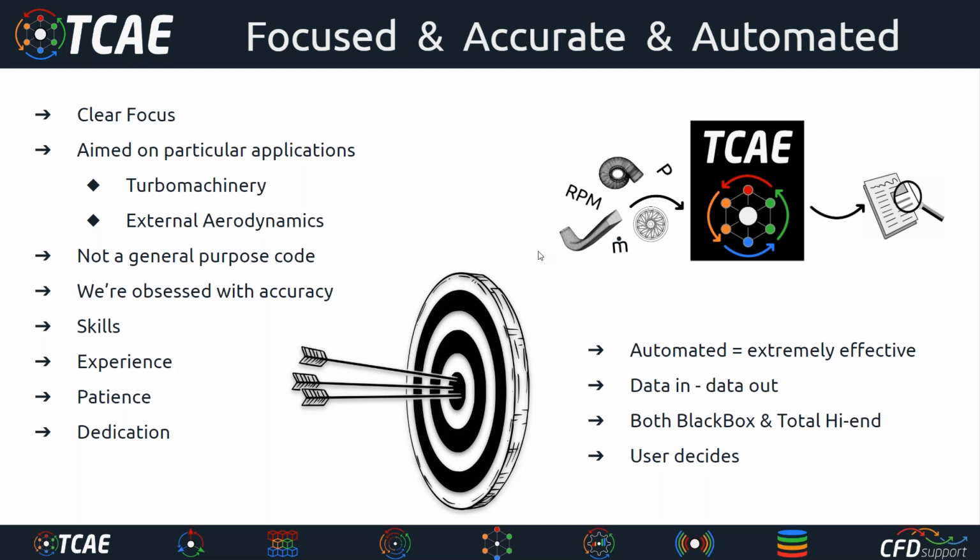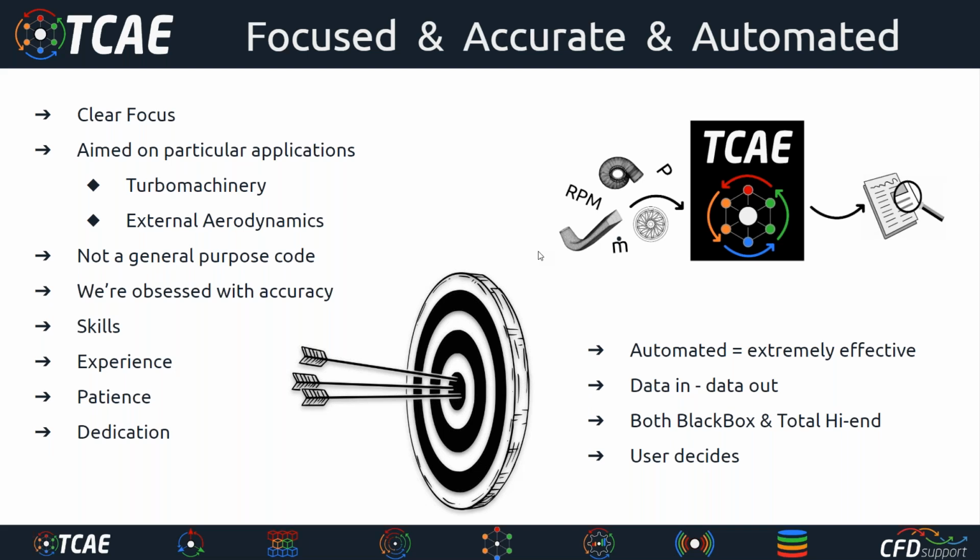TCAE is focused. It's not a general purpose code at all. It's focused on particular workflows, especially turbomachinery simulations and external aerodynamics. These two are the golden eggs of TCAE. And because it's focused, it can be accurate, it can be automated, and it can deliver the best possible value.